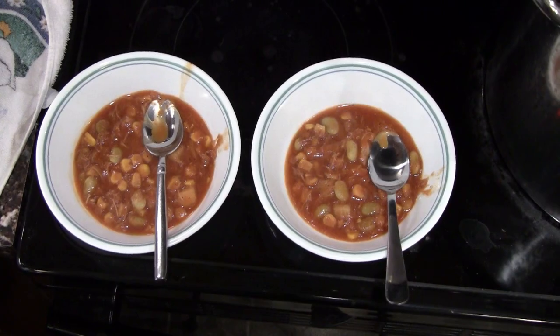It's about to be official taste test time. Squirrel huntress junior over here — going to let her taste some; it's going to be a little hot so blow on it. It's good! I love the squirrel. It turned out good — got a little bit of bite at the end, a little Texas Pete heat, good tomatoey flavor. One of my favorite ways to eat squirrel, and one of the quickest and easiest ways to make some squirrel.